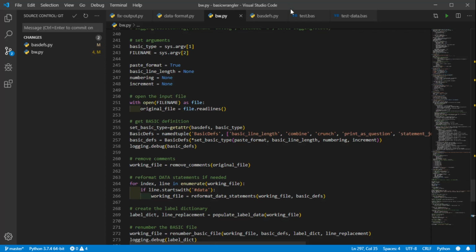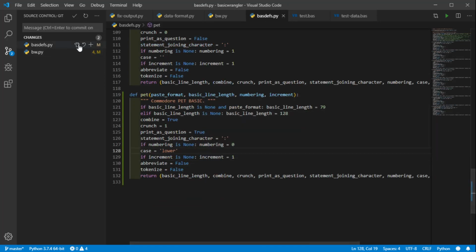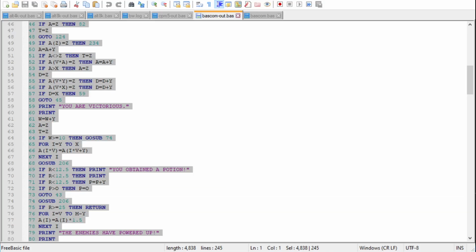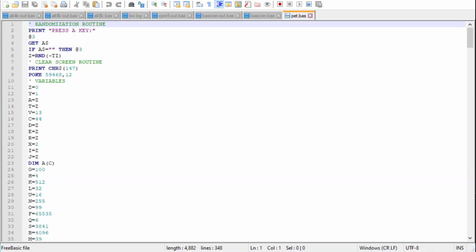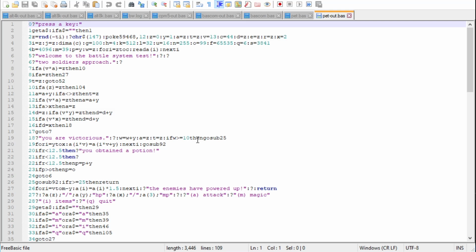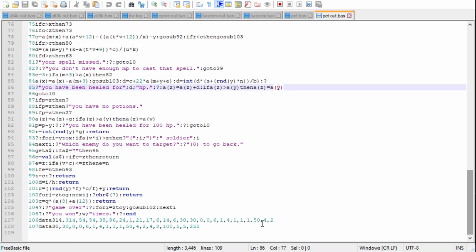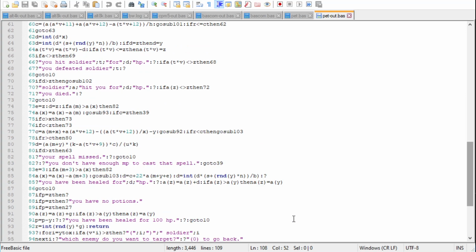Okay, so that should case lower. Added Commodore PET definition. So we go from this to this, 78. I only hope this works.